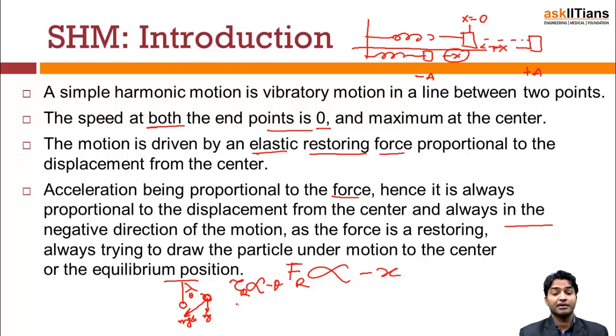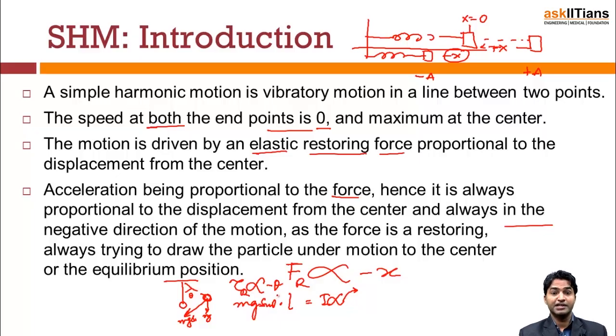So we would like to calculate restoring torque, that is directly proportional to the negative of the angular displacement. And that restoring torque is mg sin theta into the length L, and that is equal to I into alpha, where I is the moment of inertia and alpha is the restoring angular acceleration. So we can say linear SHM or just angular SHM. That we will discuss in the next slide.